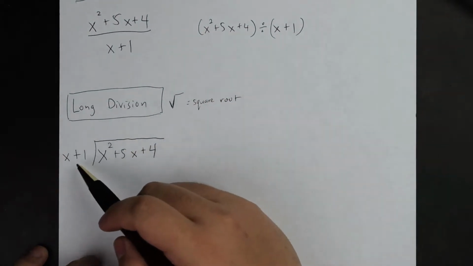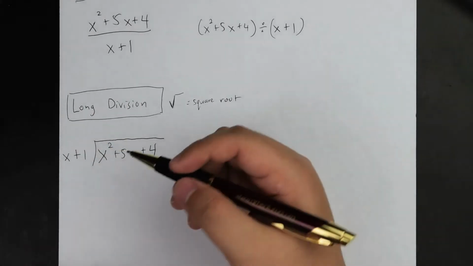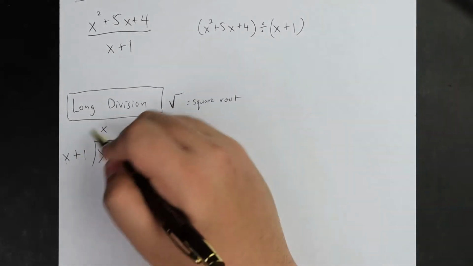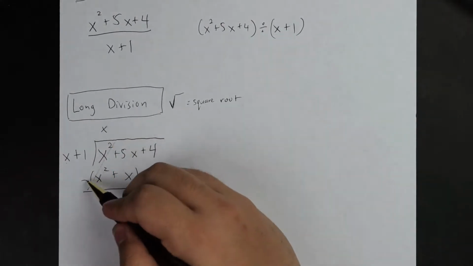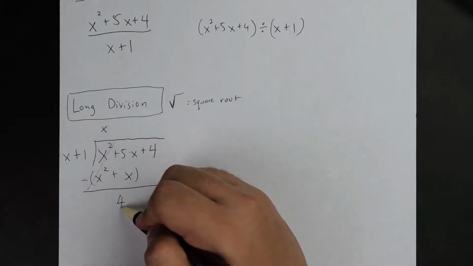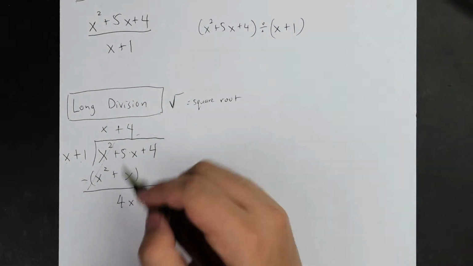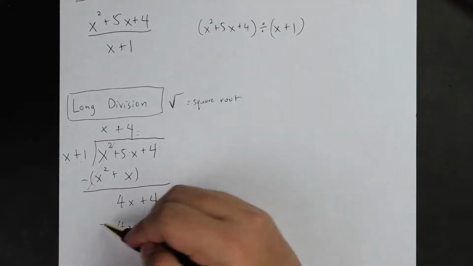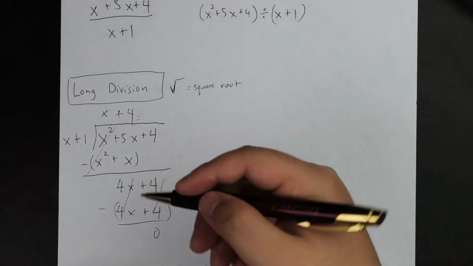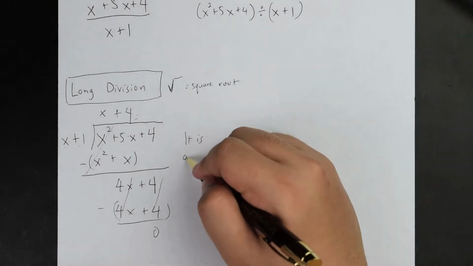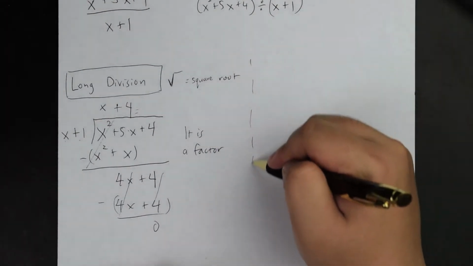When I'm doing this, I'm always trying to get the first term, and I'm not going to go in depth on the long division, I just want you to see it. So for example, I multiply, it will be x squared plus x. I'm always subtracting, and then I distribute, so this becomes negative of negative, so it'll become 4x plus 4. If I subtract, 4x and then 4 cancel, giving 0. Because I'm able to divide this very cleanly, I know it is a factor. This is one way you could do this, and I want you to see the other method.